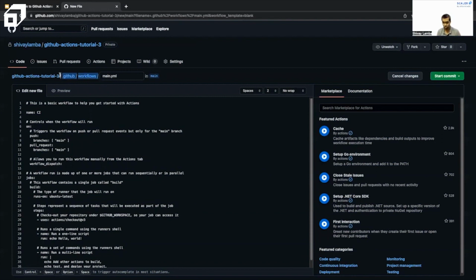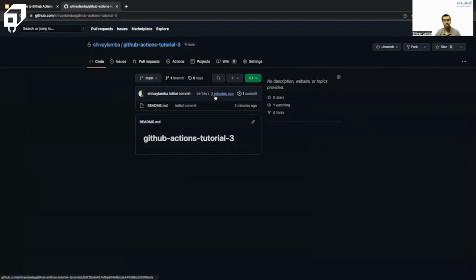And you could essentially have multiple workflows, and that would mean that each workflow will be defined in a separate YAML file. The more workflows that you have, the more YAML files you will be defining. Now, of course, this gives you a sample basic workflow to get started with GitHub Actions, but we'll ignore this for now, and we'll actually go ahead and create our own workflow.